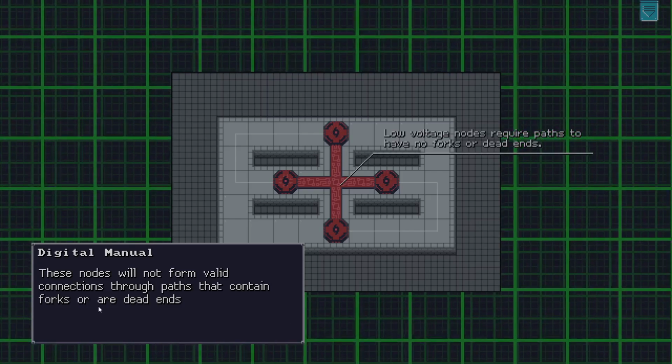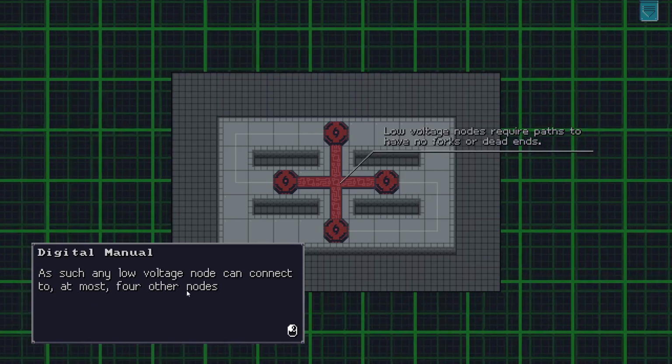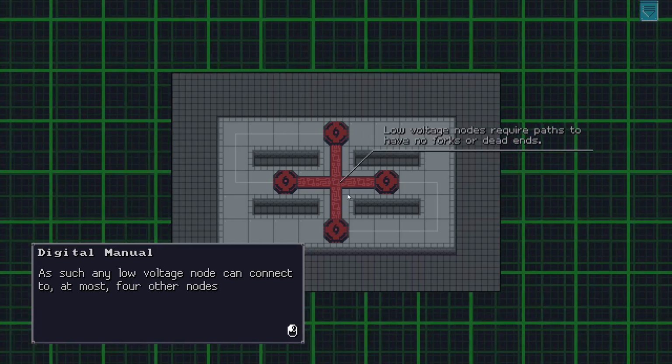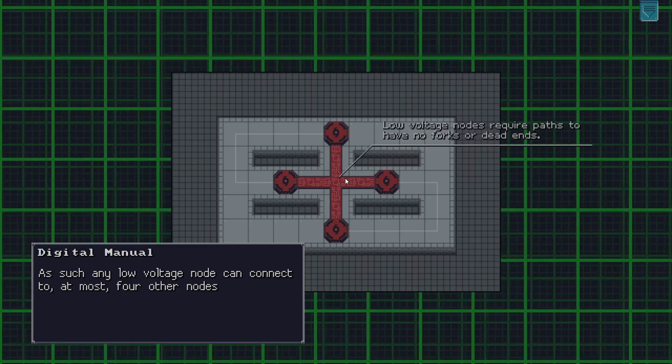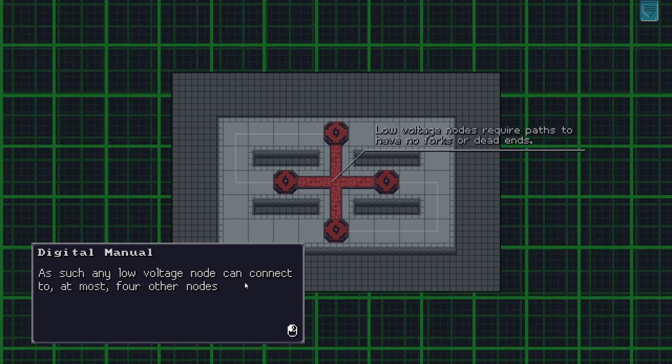Valid connections, forks, dead ends. Can connect to at most 4 other nodes. Oh, okay. So that's an implication that was not spoken of. That's a fork. That looks invalid. It is. These are not powered up. I have to change it, of course.